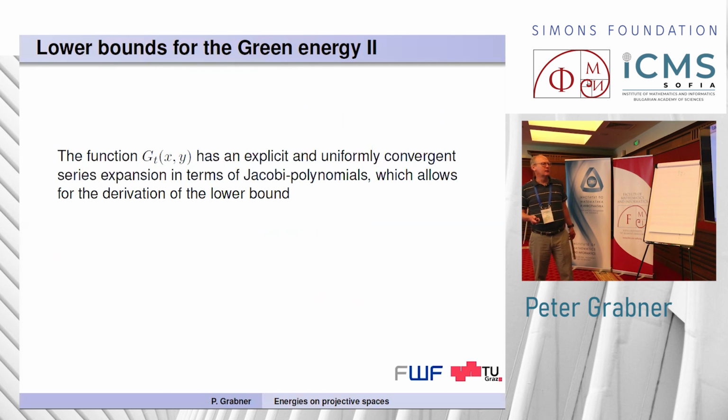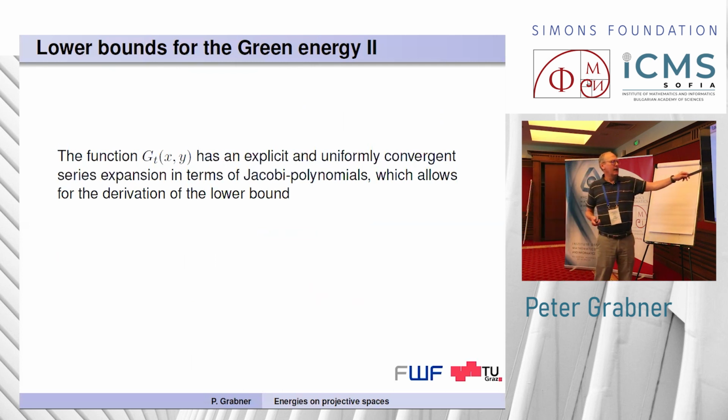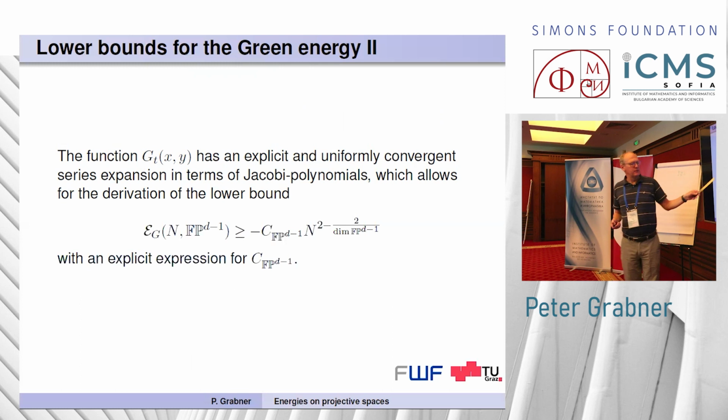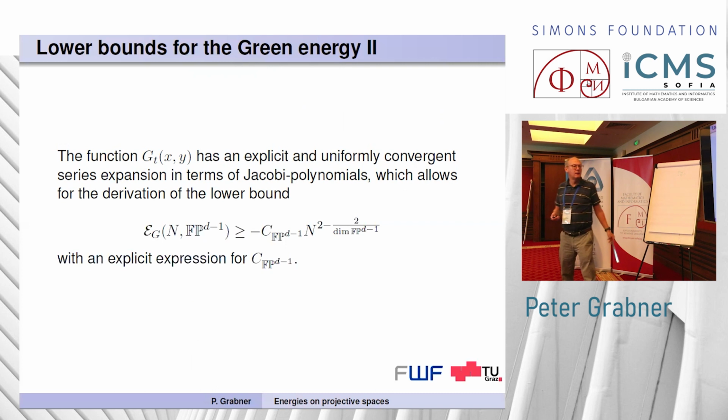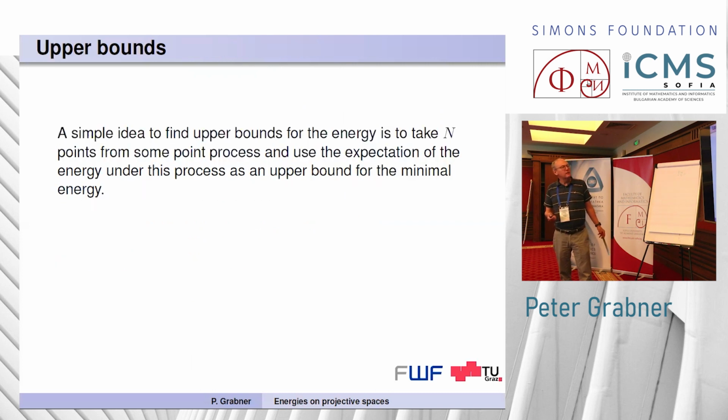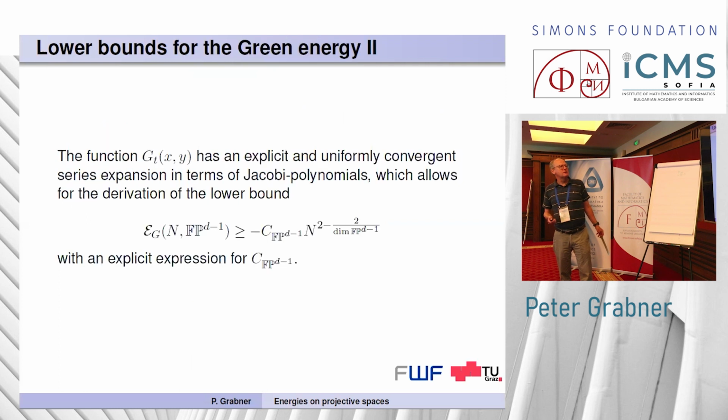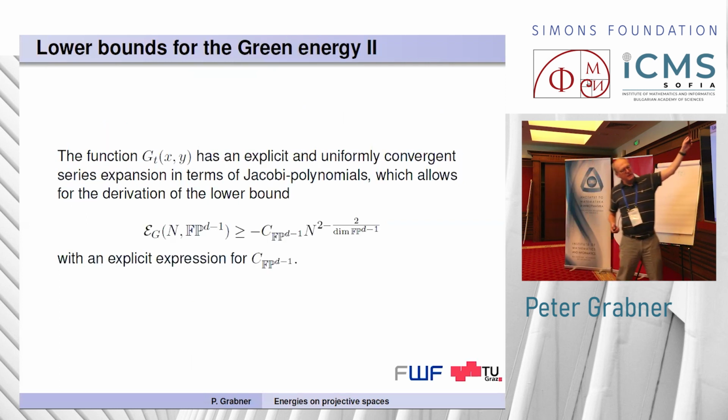And this is what I already said. And this gives a lower bound, which is exactly of the order of magnitude that one would expect. And even the constant is explicit that one could get out of that. So this, summing up more or less, says that for the Riesz kernel and for the Green kernel, we have a lower bound of the correct order of magnitude.